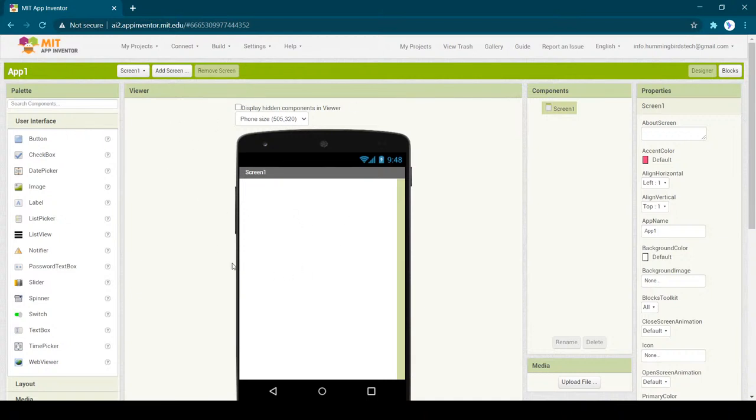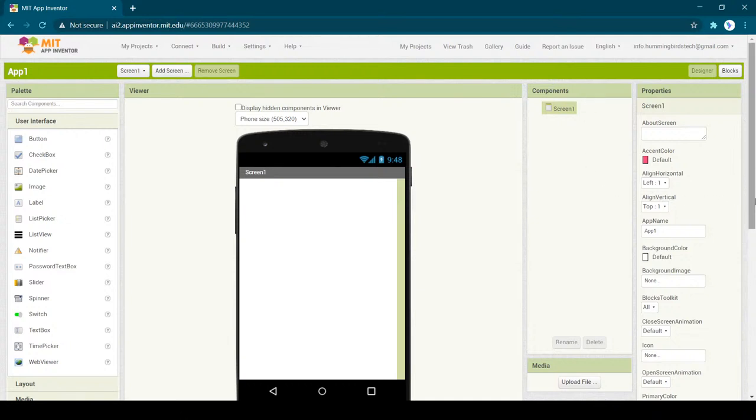At the center, you have a viewer, that is where you see the complete UI, whatever components you place inside the application, that is drag and drop it here. You get all the things you have in the screen in the viewer part. And next, you have components here. This is where all the components you have added into your application will appear.